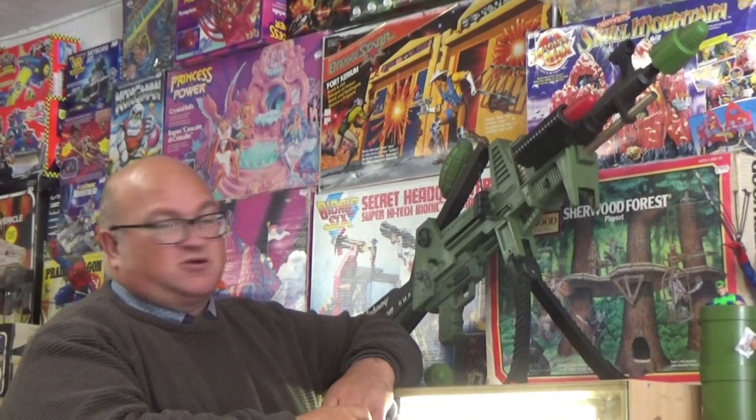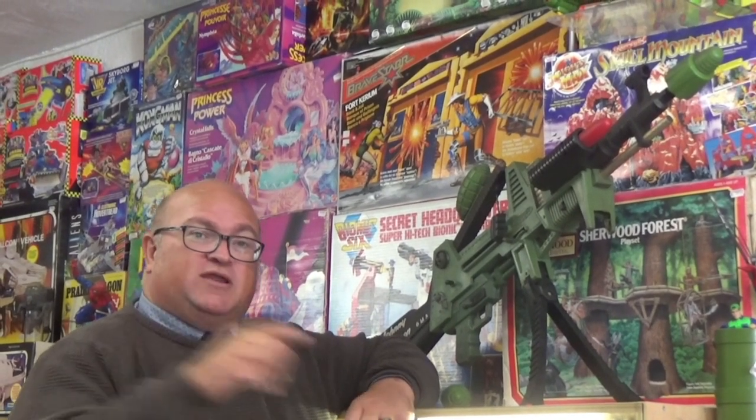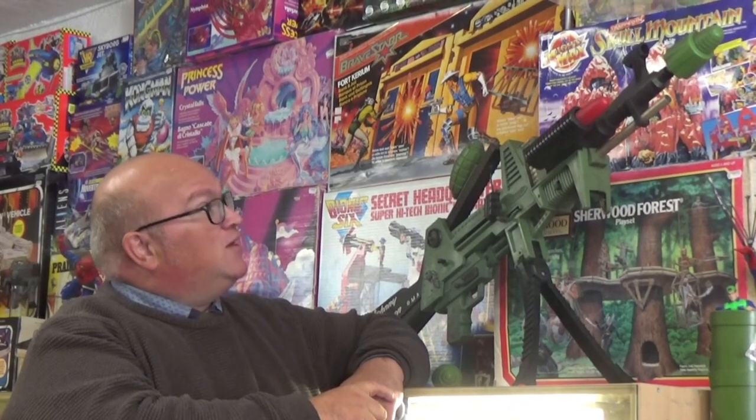But it has got a weird Takara tie-in. The creator of this was a guy called Henry Orenstein, and he also was the guy that first spotted the Takara Diaclone Transformers at a toy fair and persuaded Hasbro that it would be a great idea for them to come over here. In fact, we'll put a link onto his Wikipedia page. You can look it up for yourself. The guy's amazing. Henry Orenstein was an absolutely fantastic man. It's well worth a read. If you're into toys, this guy was responsible for a lot of the things that we love. So yeah, the Johnny 7 one-man army. Here, but probably not for very long.